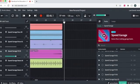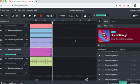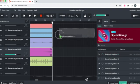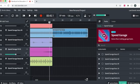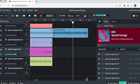Let's see what we have for our bass. Maybe I'll just change. So that effect has shown me a transition. Let's see what we can do with the bass. If I try and change the bass to something a bit more chilled. Let's work with that. There we go. So all the instruments have dropped out, yeah? That's a very important DJ producer technique, when you drop out all the other instruments and leave just one playing along.